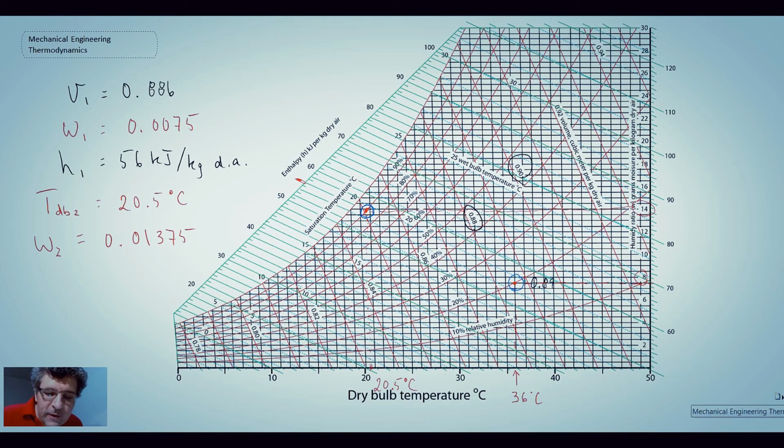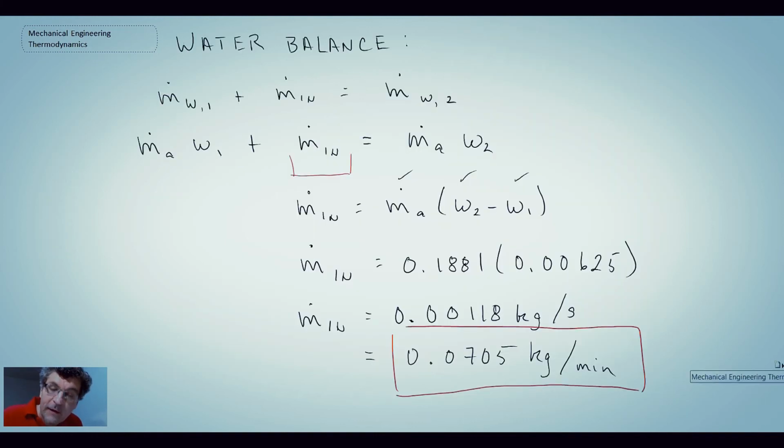You can see the psychrometric chart is relatively simple and straightforward to use. It's a little busy, but as long as you know the different things on there, it's quite easy to navigate. You might want to use a ruler in order to get a more accurate measure than I had here. But nonetheless, it's a pretty quick way of doing these calculations versus the last problem that we had, where the calculations were a lot more involved and took a lot longer.